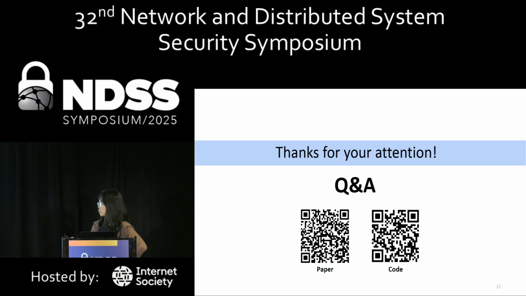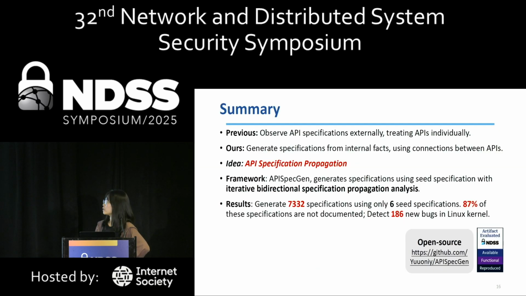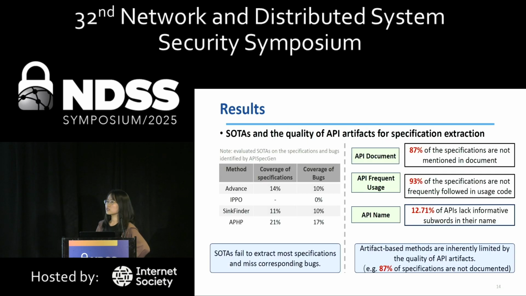Can you go back? In the evaluation, you mean here? I think, yes, this on the bottom. Yes, here, because for some resource-related APIs, they often have a subroutine like new, request, allocate, some kind of subroutine to indicate they are allocating resources. But we also often find some APIs allocating resources where we cannot get this information from their name.